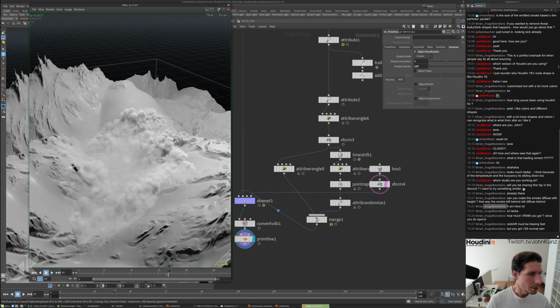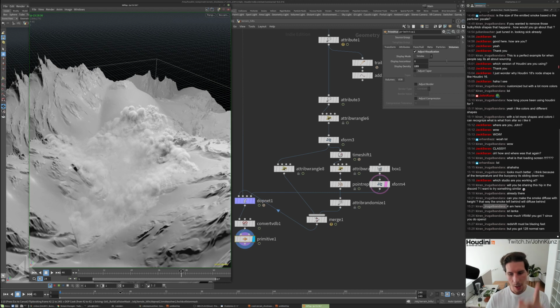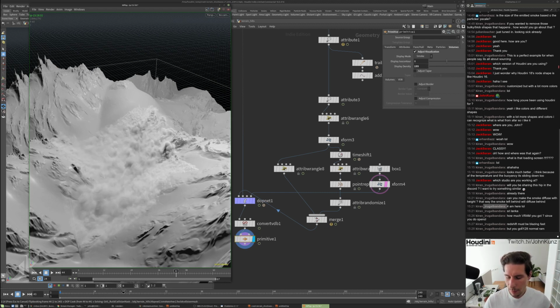So now you can see the difference with flipping that velocity around, just from going up to down. Yeah, 128 of CPU RAM, or not necessarily CPU RAM, but just system RAM. But with OpenCL, it doesn't use any of that normal RAM. It will only use the VRAM, which is why I'm trying to have so much of it.